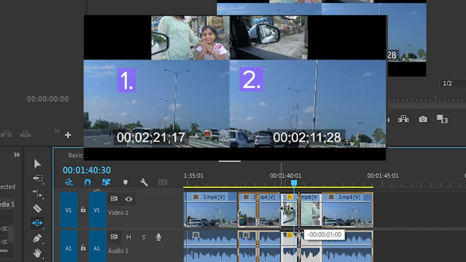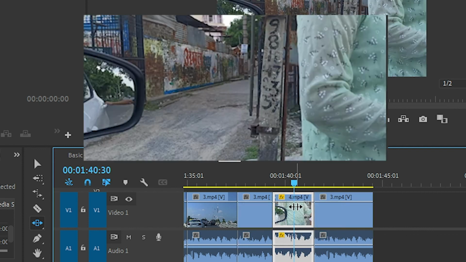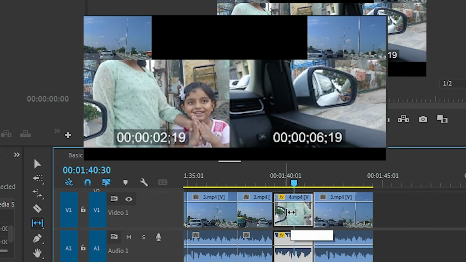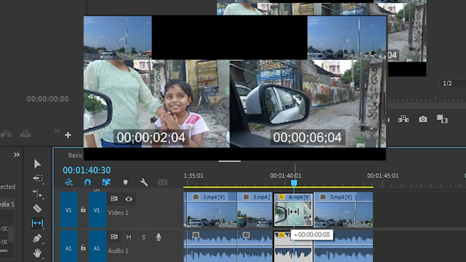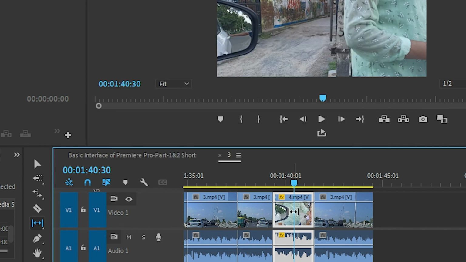So this is helpful where you want to slip this clip to anywhere else, so it will keep your clip intact on the right position. Whereas in the earlier tool which we have learned, the slip tool, it's going to slip this clip only and it's not going to touch the first clip and the next clip from the clip on which we are working. I hope this is clear to you, and I know this is a little bit confusing, but once you start practicing, you will be able to understand the difference between these different tools. Though they work almost in a similar way, they do different tasks.